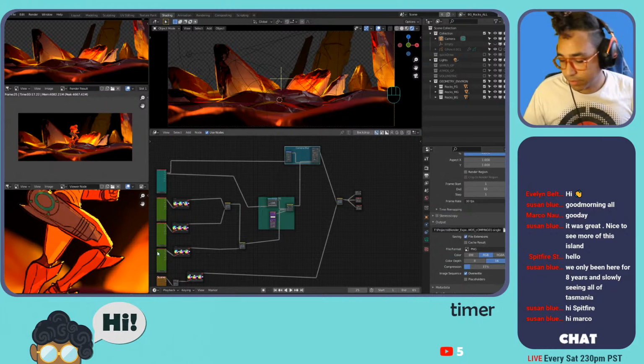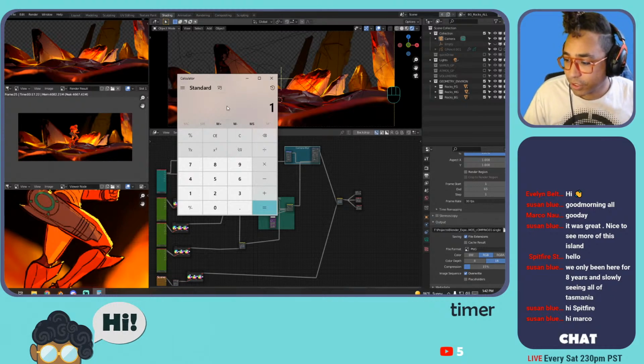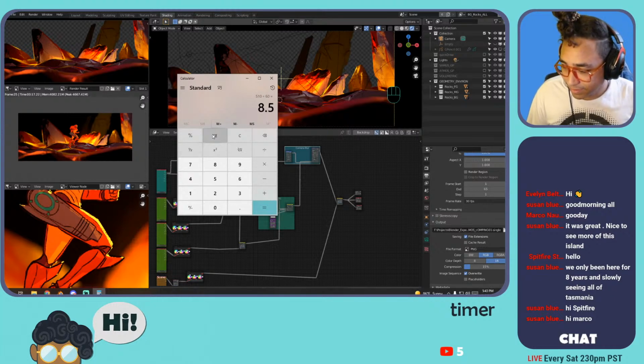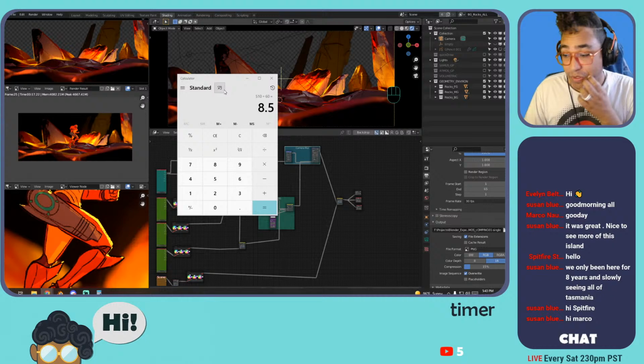Okay. Anyway, I'm over here trying to calculate if one frame takes 17 seconds to render, how long would a 10-minute animation render for, right? So we have 17 seconds times 30 frames a second, right? If we were doing 30 frames a second. So it'll take 510 seconds for 1 second. Divided by 60, it'll take 8 minutes. 8 minutes per second. I don't know. That seems like a lot, right? Maybe I'm doing this wrong, but yeah, 17 seconds is a long time.